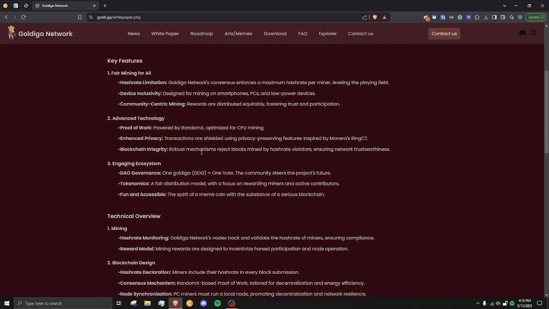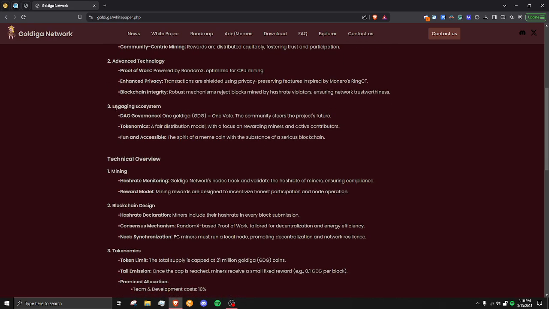And then they have robust mechanisms to reject blocks mined by hash rate violators. So I believe what it does is basically whenever you submit a block, you have to also submit your reported hash rate as well. So this kind of prevents somebody from coming in with, like, 100 kilohashes and trying to submit a lot of blocks at once.